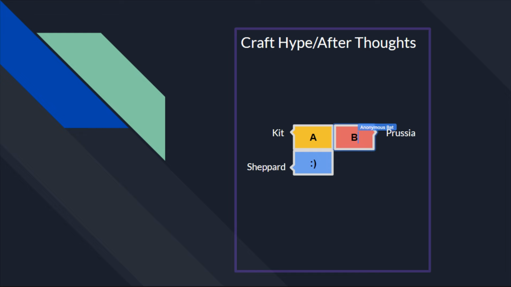So I'll say a B. Prussia said it here first. If you lose to this deck, it was a skill issue. I mean, I think more of a skill issue before you sit down, but yeah.